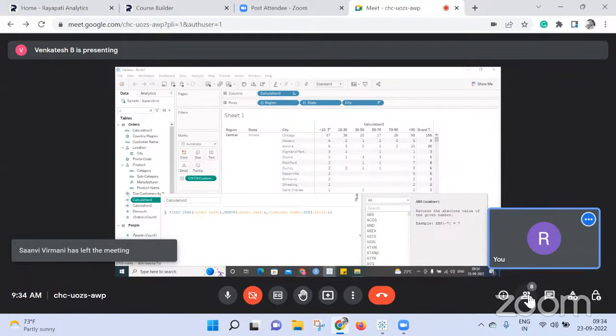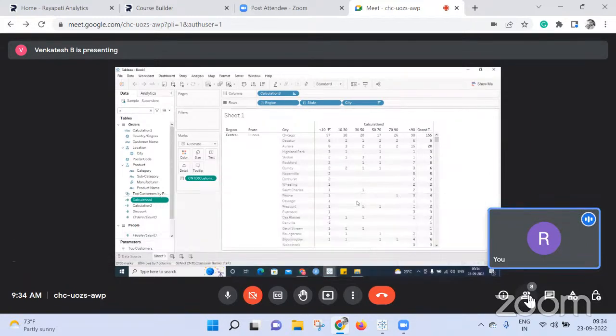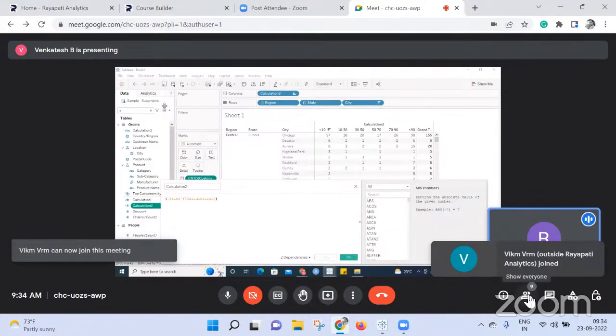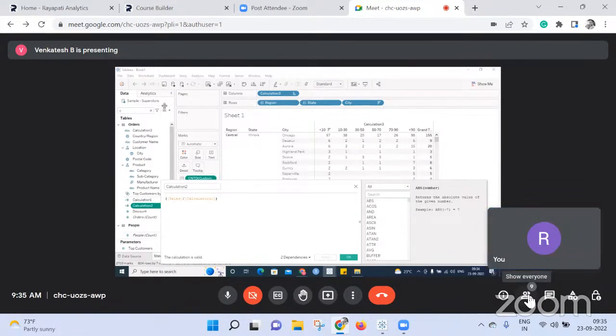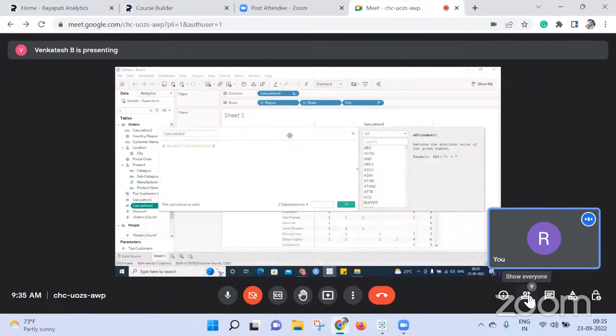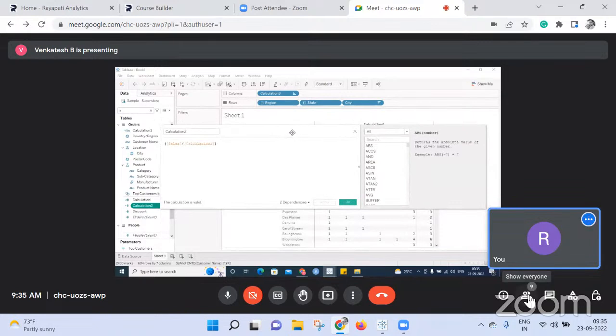Yeah, because you should have done it at aggregate level, right? Now open that calculation 2 once. Okay. You are doing it at individual sale level, right? At a row level you are doing. But here it is at the aggregated level, right? Okay. How will we do this? And in that you are using, can you lower the calculation a bit? Lower, take it below.